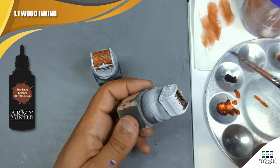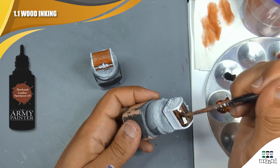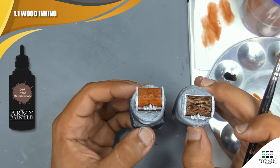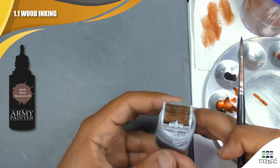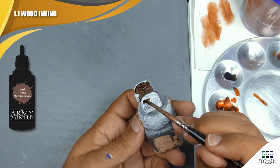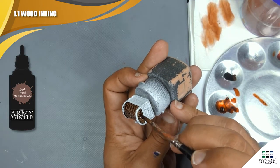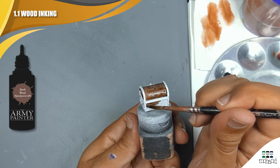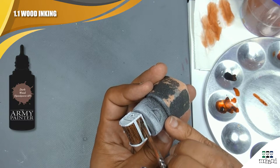As you can see, you can always change. For example, right here on these parts, I'm going to use some dark wood in place of the hardened leather, just to have a darker wood. So it's less red, but that's going to be helpful for two different reasons: for your motivation, because you are going to paint with a different kind of color, and for the gameplay, sometimes it's helpful to make a distinction between your different stuff on the board, the different scenery, and that can be pretty cool. So I do that on this step, but you can do that on all the different scenery. Just change the color of your wood.